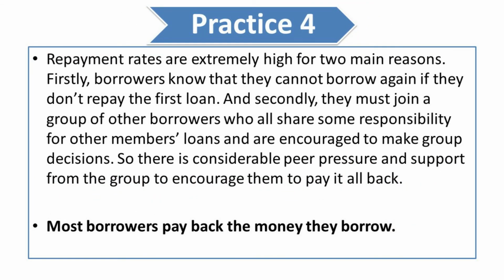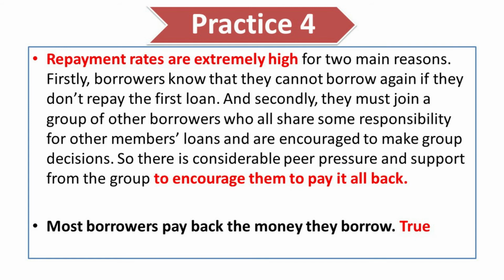Moving on to practice 4. The question says most borrowers pay back the money they borrow. Now read the passage, please. Find out the answer. The passage says payment rates are extremely high, and in the last part it says to encourage them to pay it all back, which means that our answer is true, because most of the people were paying the money back.